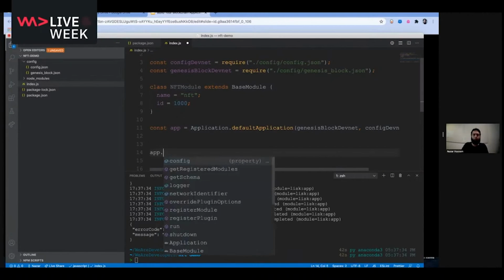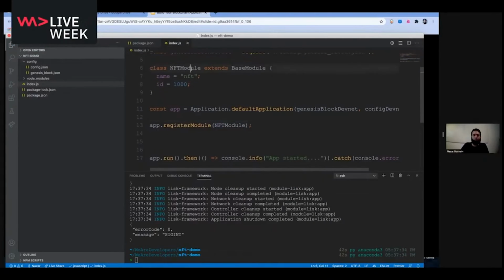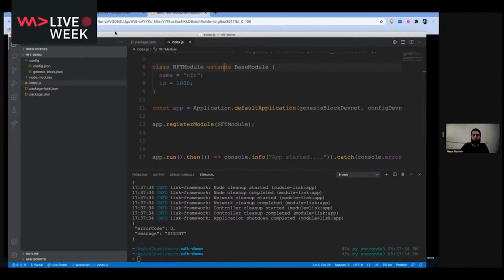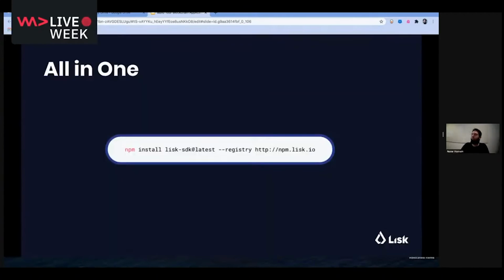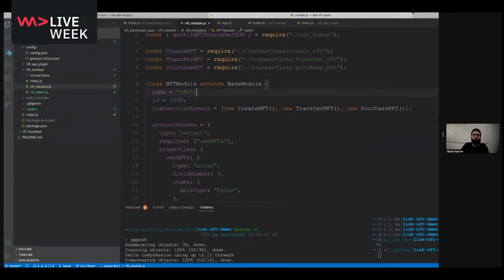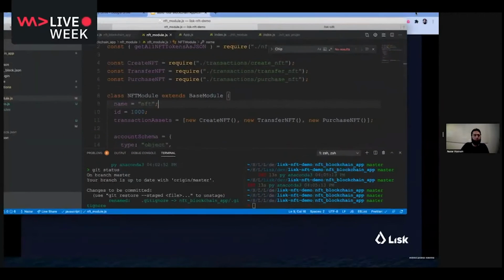And then afterwards we just need to register the module with the particular application. And now you have a running module that has an NFT, and it has been configured and is ready to use. But since we don't have so much time, I can now go to the further details of the code and show you directly in the code. So I hope you guys can see the code clearly.